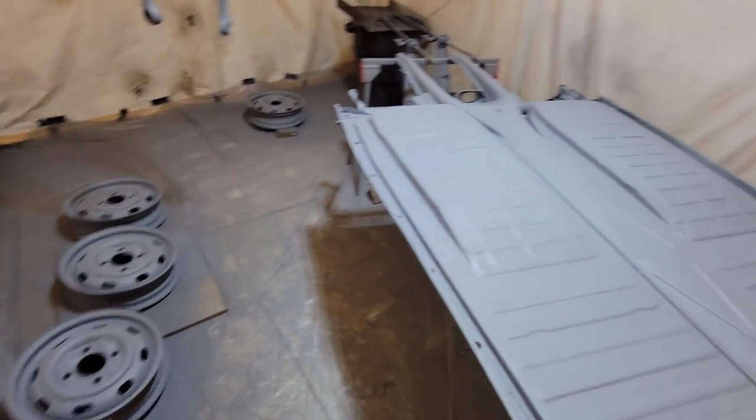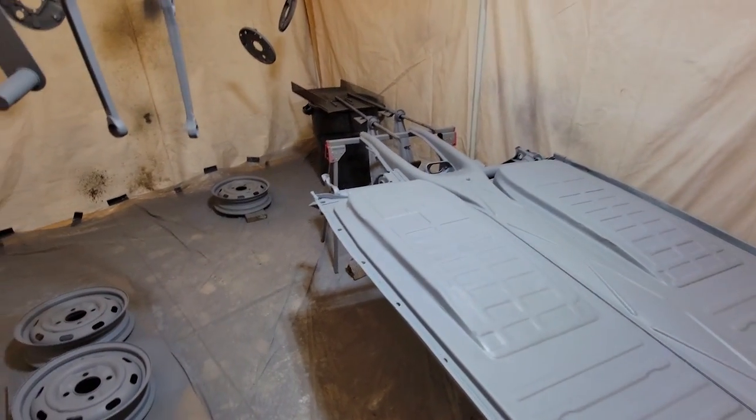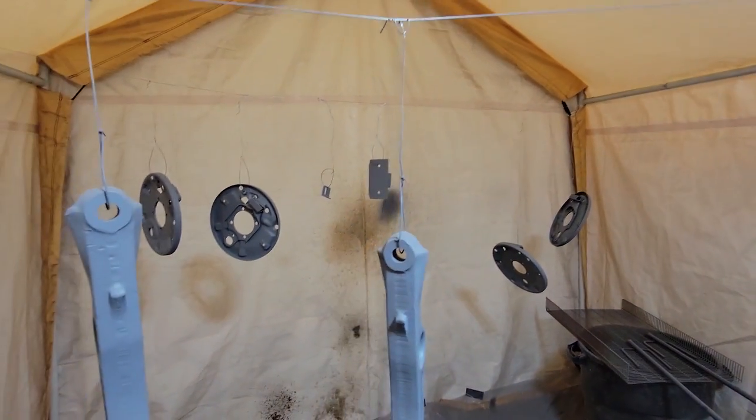Now that I had primer on all of the parts, the next step was to put some seam sealer on the pan anywhere where there was a welded seam to keep moisture from getting from outside to inside.